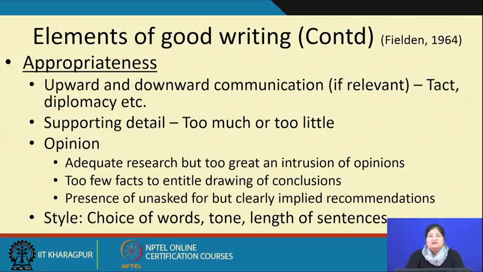So another element of good writing is appropriateness. Again, upward and downward communication, if relevant, tact, diplomacy, etc. Supporting detail. When we are writing research documents, many times we tend to put in either too much detail or we immediately jump to conclusions. That is not acceptable. Jumping to conclusions without qualifying or justifying them is not acceptable. You may have either too much or too little supporting detail, both of which are not appropriate.